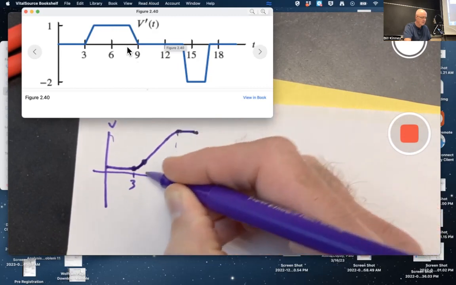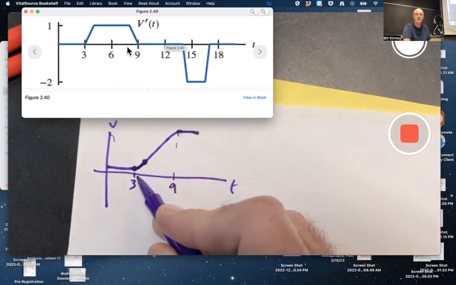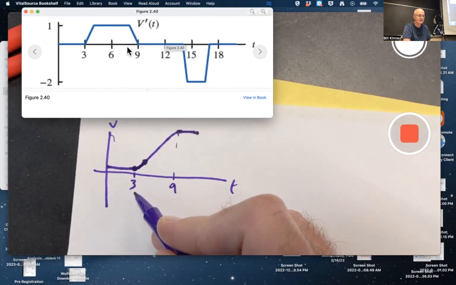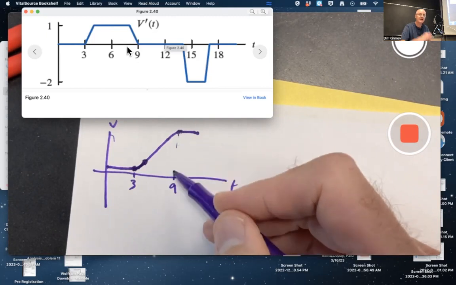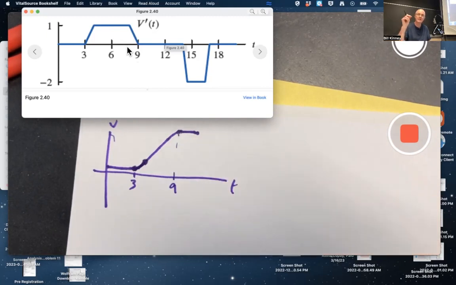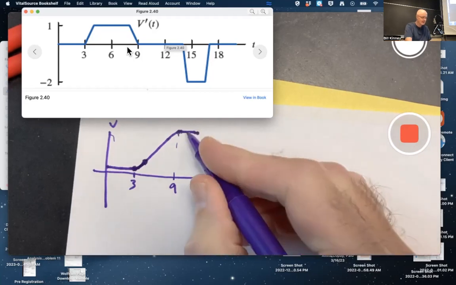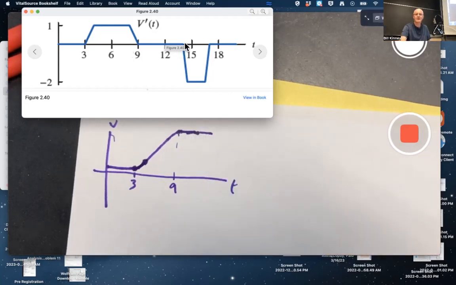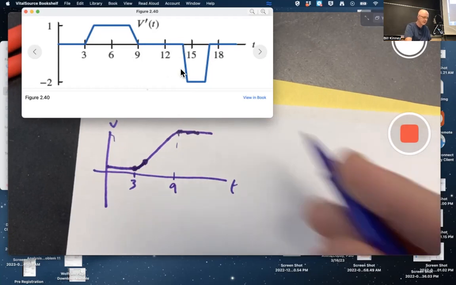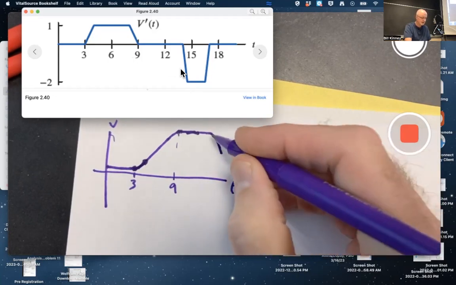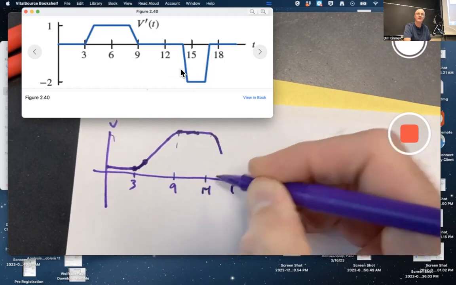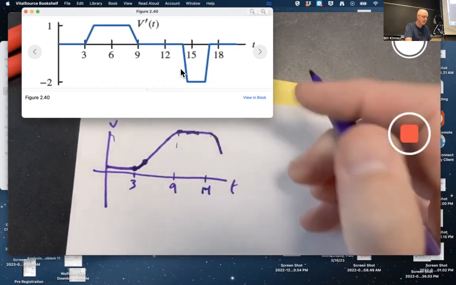So as far as, again, when the child starts to blow the balloon up, it's at time 3. It expands, the volume increases. At time 9, I guess that's where it's maximized in volume. The child has pinched the balloon shut at time 9. And then you can see once we get to time about 14 or so, the derivative becomes negative. So now the slope of the volume function becomes negative. Time 14 or so, that would be when the child is letting the air out.